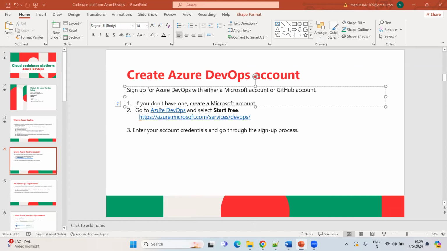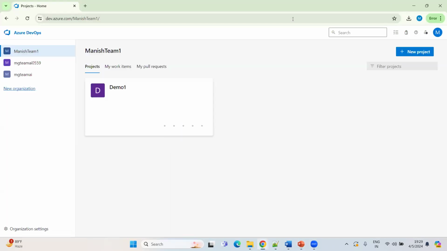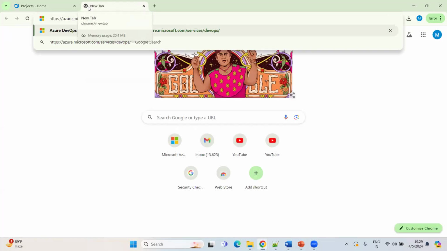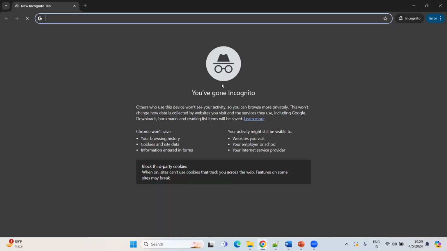So first we need to go to this link. This is the Azure DevOps link provided by Microsoft, from where we can create a free account. Once you go to this link, you will land here. You need to click on Start Free. Because I already have the account, let me open in incognito.